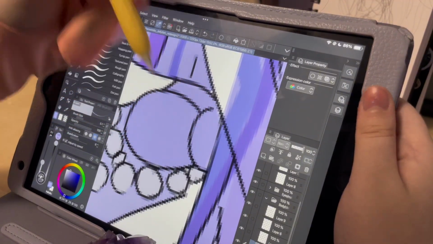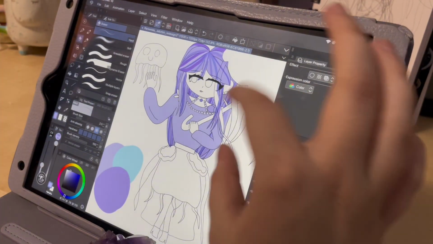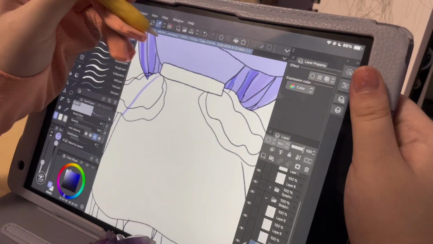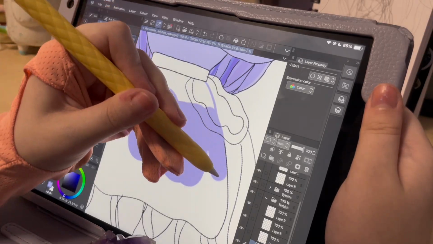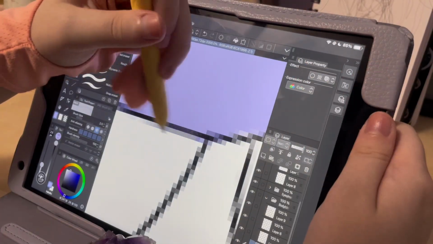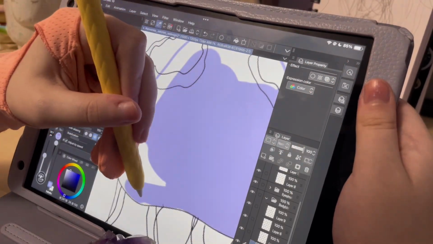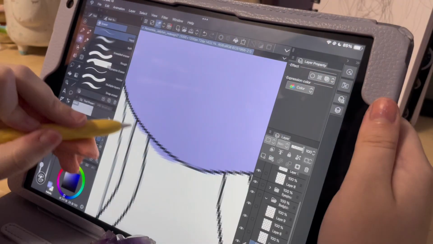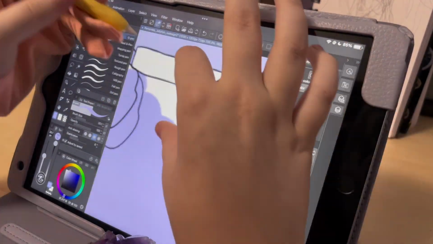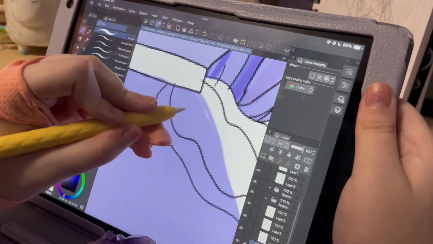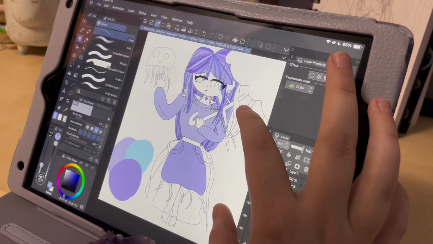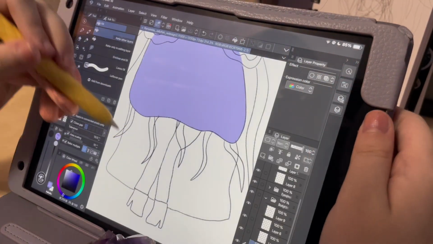Now I'm coloring in around the bow, and now we are moving on to the little skirt, which was by far the easiest part of the dress itself. So I'm just quickly coloring this in, finally able to use big brushes again, and just being careful around the edges because I still really hate coloring outside the lines. I'm very persnickety about these things. And now we are done with quite possibly one of the hardest parts of this whole outfit.